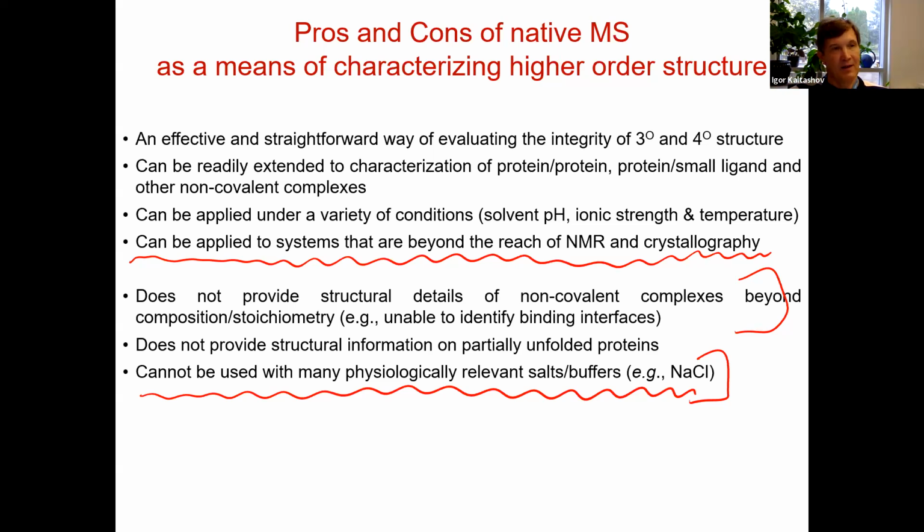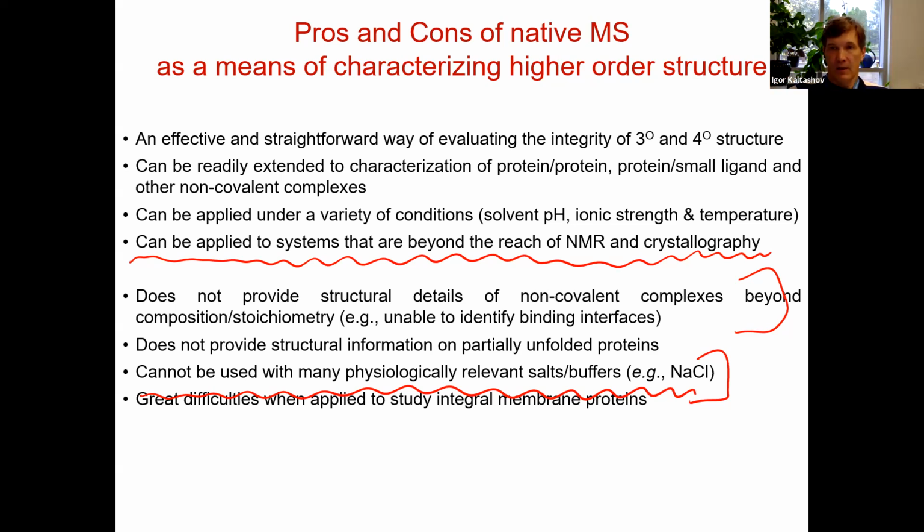And a very important restriction is that we have to use systems that we say mimic the native environment, right? But in many cases we absolutely have to have sodium chloride or some other salts or buffers that are incompatible with electrospray ionization, and unfortunately we cannot do that. So this is a very significant shortcoming of mass spectrometry. And of course, membrane proteins and some other difficult systems: there has been significant progress in the past decade, but it still is not a routine type of analysis. So these things are extremely difficult.